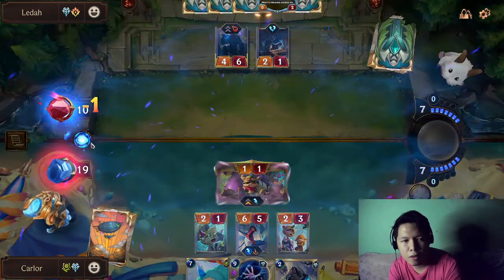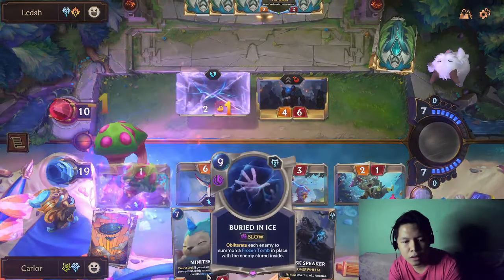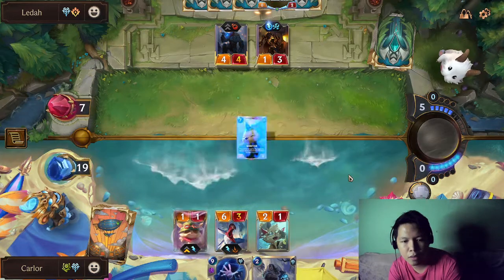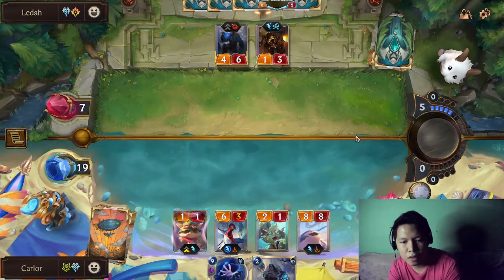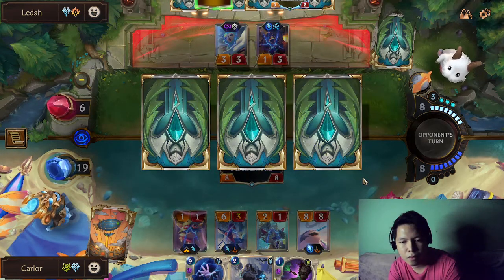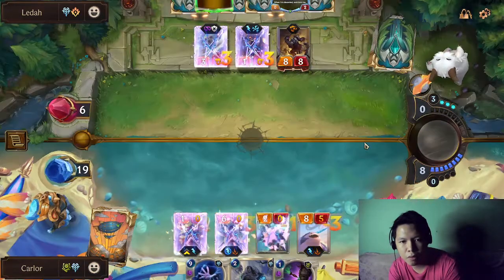Let's attack with Teemo. Everything. Let's attack with everything. Let's just prepare the opponent. Okay. So round start, this Trundle will become. Okay. Round start, his Trundle will become. Poison dart. Okay. Oh, it becomes a captain card.